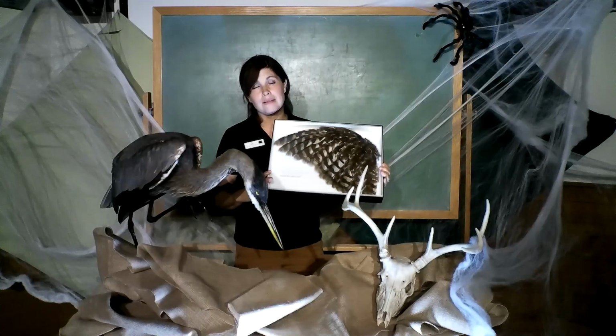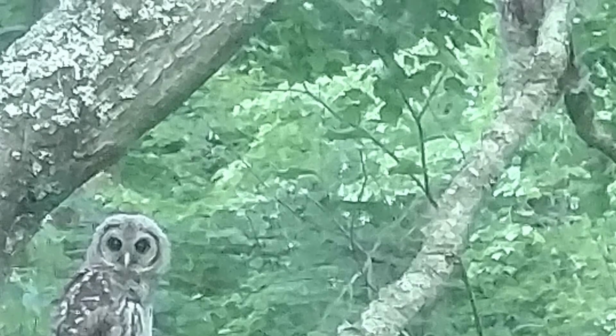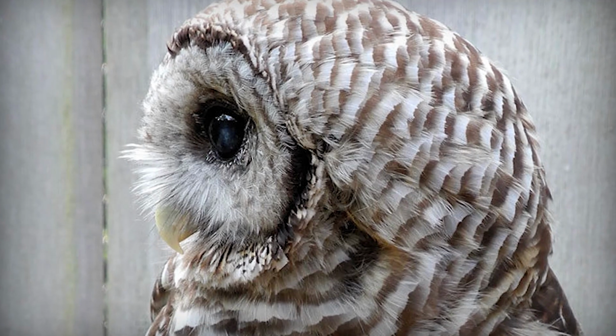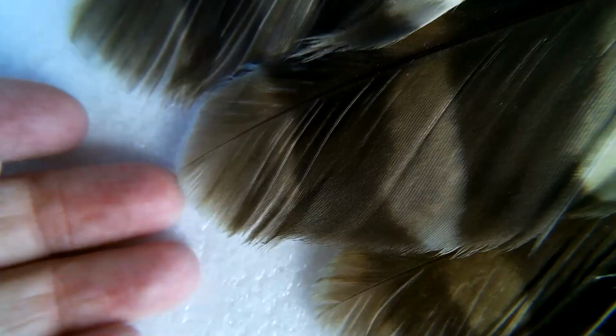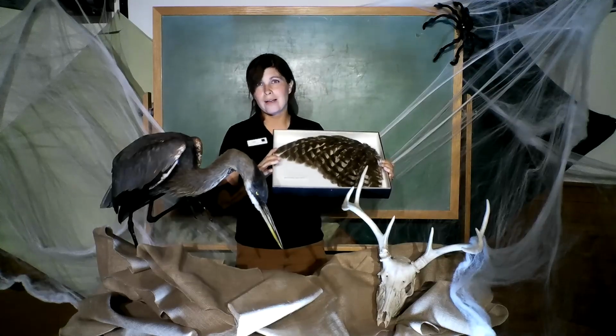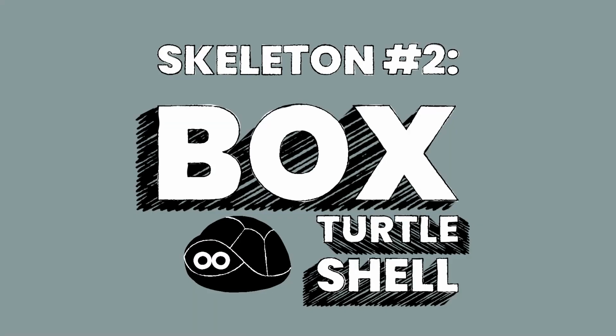Having a specimen like this is so wonderful as an educator because it allows us to show adults and kids alike how anatomy affects the strategies of an animal in the wild. Owl wings are super soft, and so we can actually touch this wing and feel how soft it is. And then we can also observe serrations at the end of the wingtips that allow wind to pass through the feathers as the owl flies. And owls are able to fly silently because of these adaptations to its feathers.